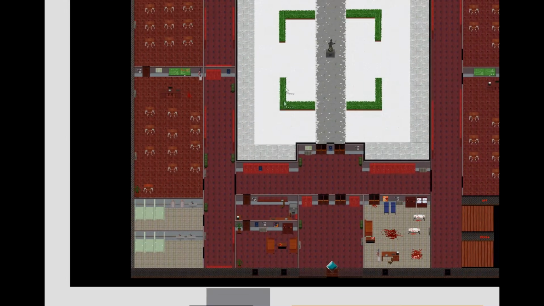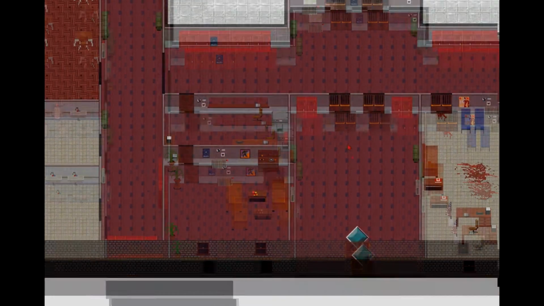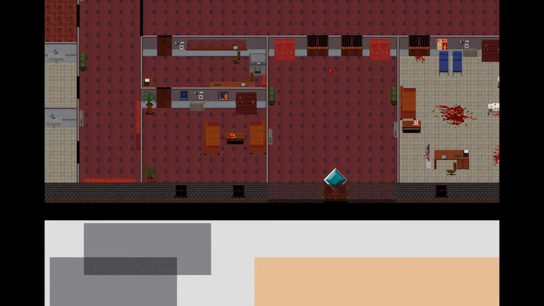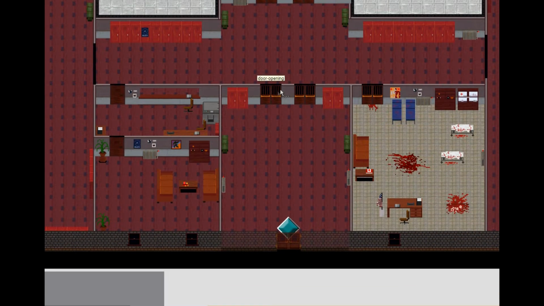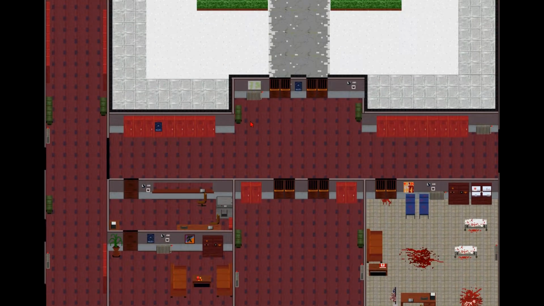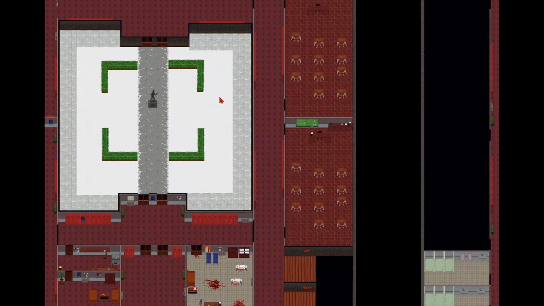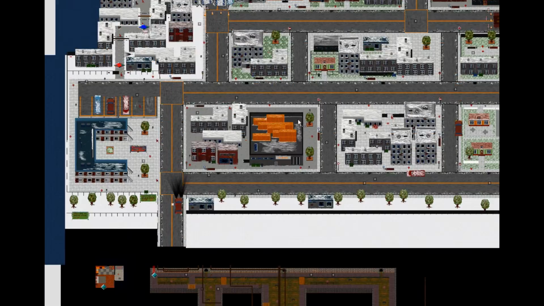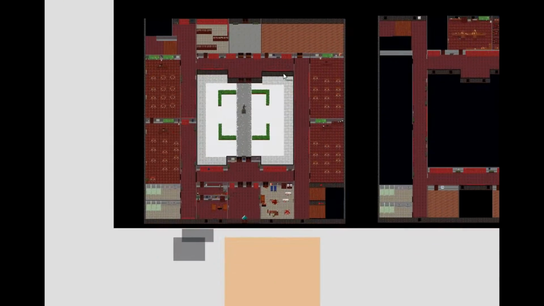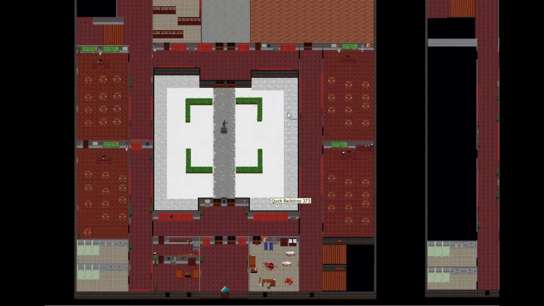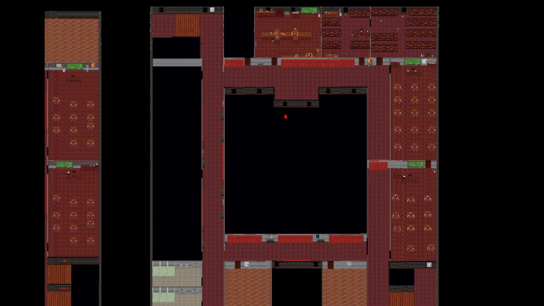Until now it was the most complex thing I ever done, because the player most of the time is gonna spend in these small areas like the school and sewers. Of course he's gonna be in the town also, but this is basically the most amount of time he's gonna spend here. I started on the second floor.